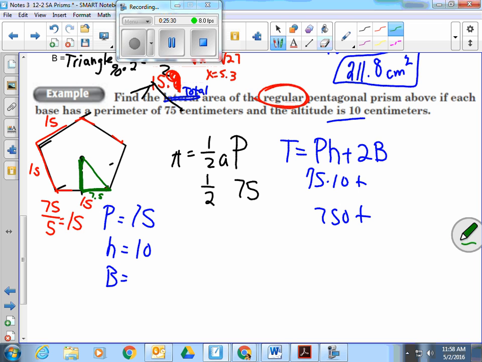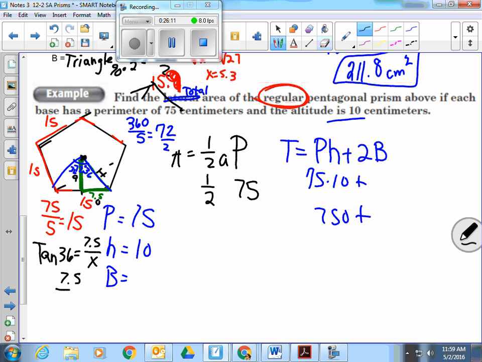Remember, this is a regular shape. There's a circle on the outside, right? Good, so we're going to take 360 degrees divided by 5, and that tells me it's 72. So from radius to radius, that angle is 72 degrees, remember? And then I can cut that in half. That means this angle right here is really 36. And then from there, I can do my trig and say this is my hypotenuse, this is my opposite, this is my adjacent. So it would be the tangent of 36 degrees is equal to 7.5 over x.